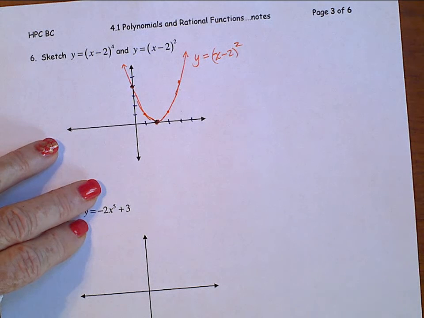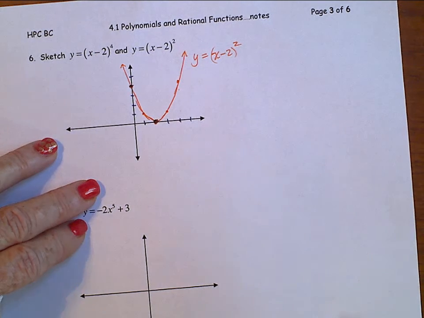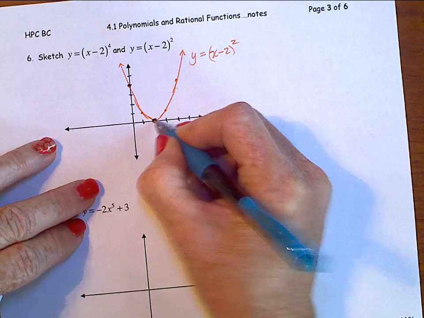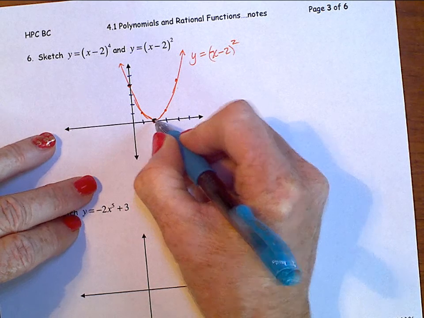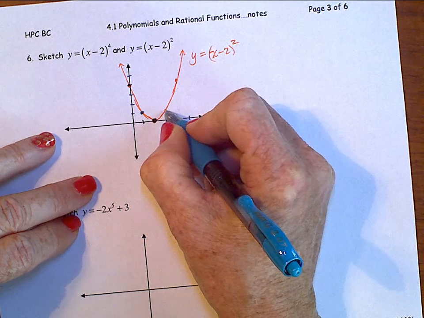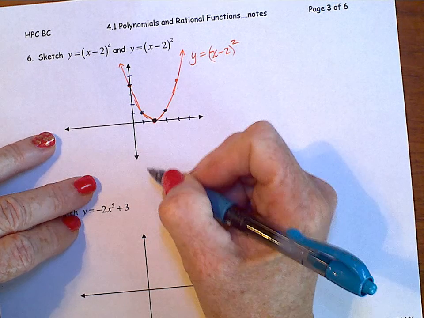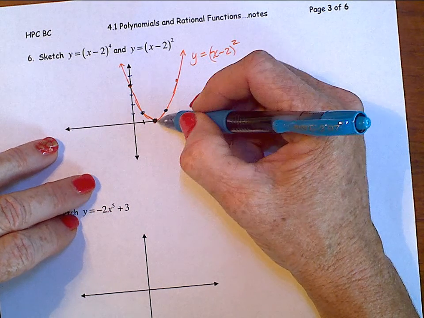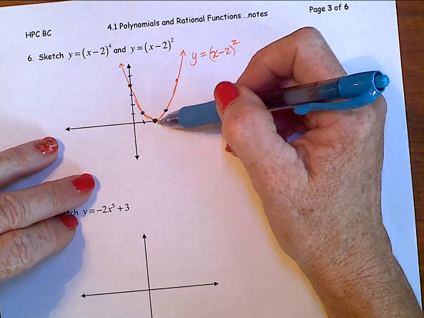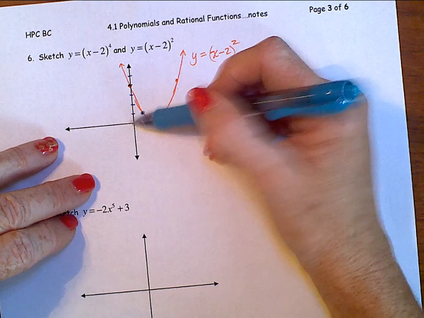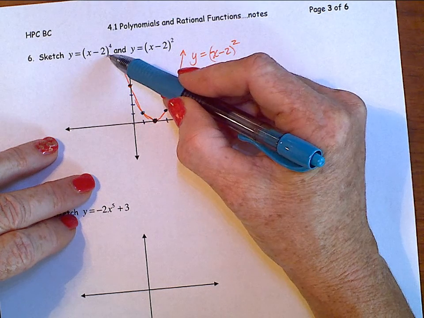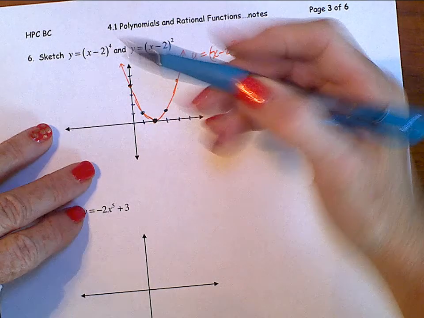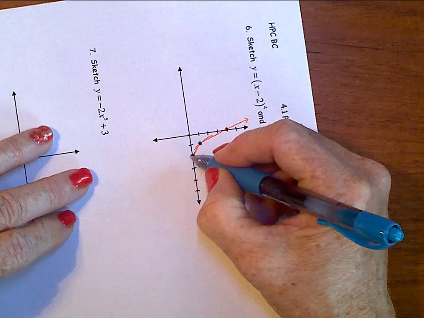Now let's go ahead and put in y equals x minus 2 to the 4th. We know it hits these same 3 points in this beginning, kind of that vertex, and then over 1 unit. So we're going to hit those. If you want to check another point to see how steep it is, if we plug in a 0 into this one, we're going to get negative 2 to the 4th, which is a positive 16. So I have to turn the page so I can draw this.